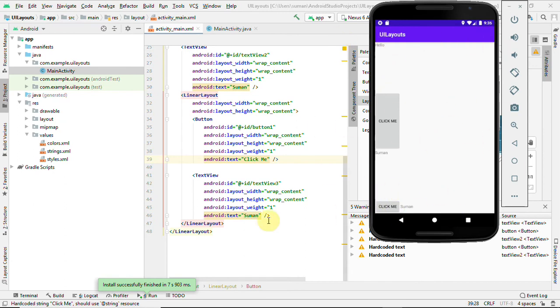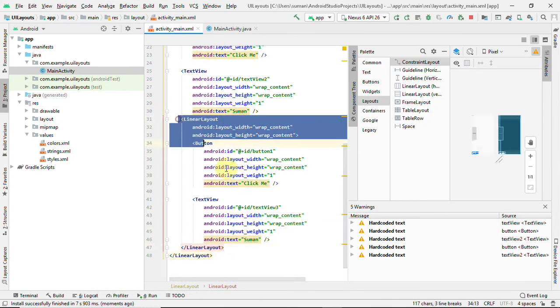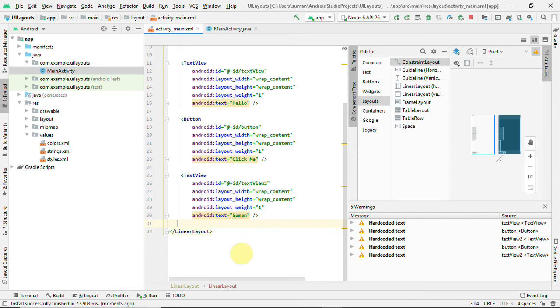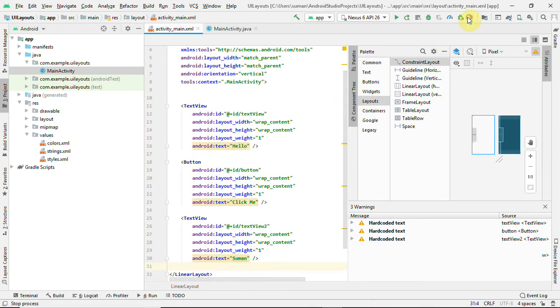You can change it to different kinds of layouts. You can change the particular linear layout. So I'm gonna delete this. Okay, all right, now I'm gonna change it to this particular app, and I'm just running it, a basic one.